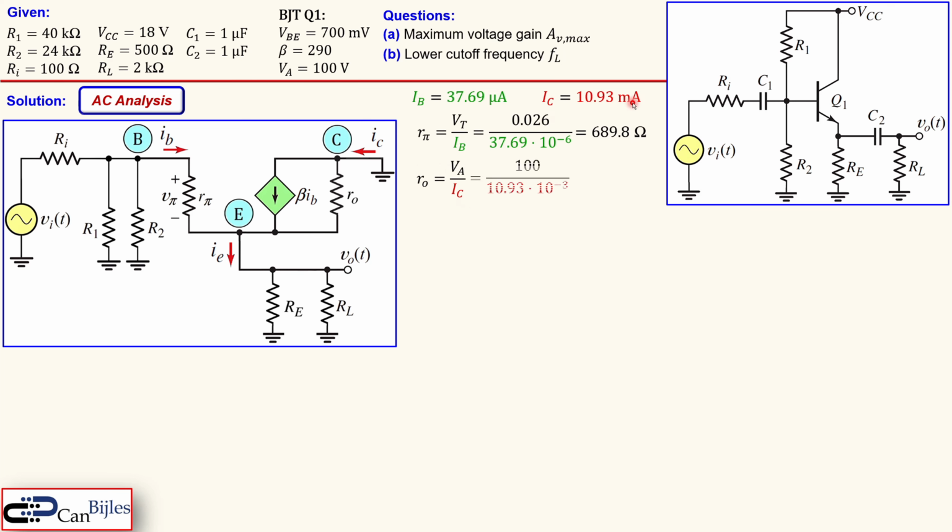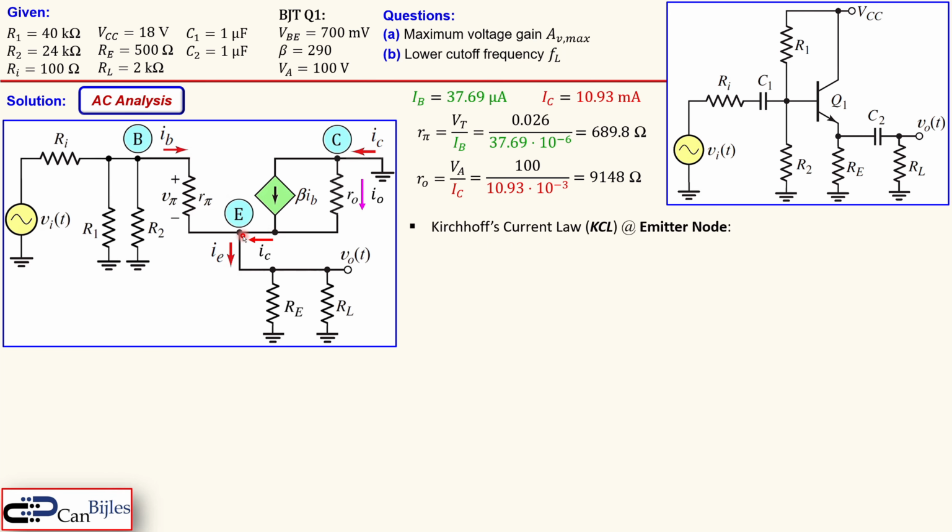The RO is approximately given by the early voltage divided by the DC collector current. So we have the DC collector current. We know it is 100 volts for the early voltage, and that will result in 9,148 ohms. All right, now there's a current flowing through this resistor RO. I call it IO. And there is also a current here, which is exactly IC, because this current is the actual IC, our collector current in the AC domain, which will split in two parts and then come back here again. And you see again here, IB plus IC will produce the emitter current IE.